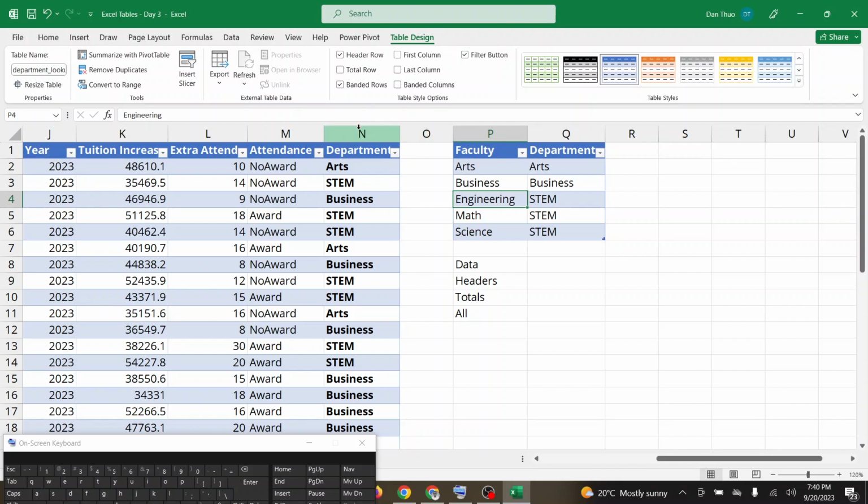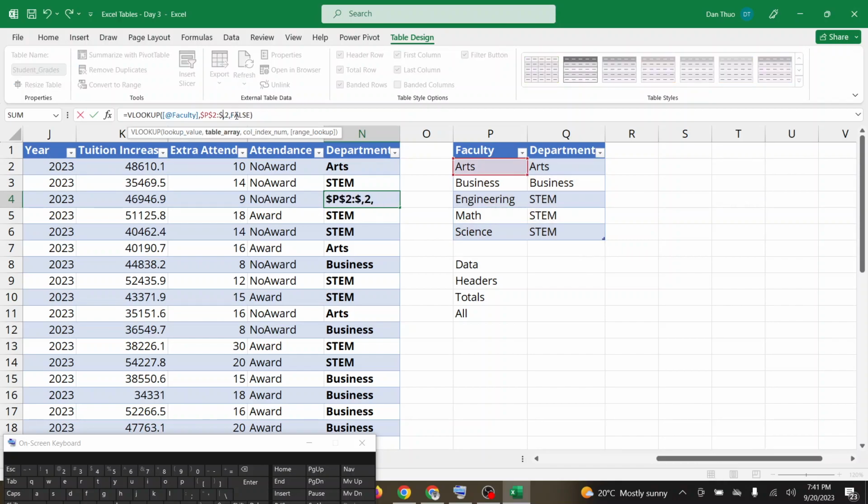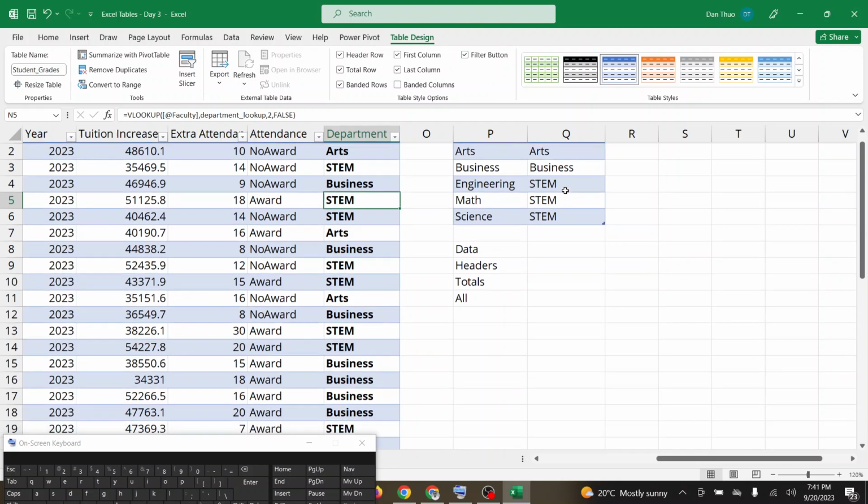So back to our department column. We want to update our VLOOKUP function. So rather than referencing our table array here, because sometimes you might forget to anchor our reference and add those dollar signs, we can just include the Excel table name. And the name that we provided for the Excel table was Department_Lookup. We click on it and say enter, and our formula is updated with no errors.